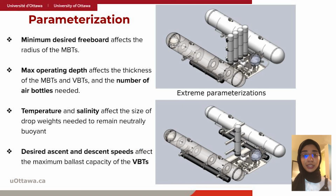These two pictures over here are two examples of extreme parameterization. The first one is at a maximum operating depth and is achieving a high freeboard. This is why the radius of the MBTs is large and the number of air bottles is 4. And the second one is the opposite conditions, with minimum depth of 330 and minimum freeboard. However, the drop weights are heavier because the submarine is lighter and more weight is needed to bring the submarine to neutral buoyancy.